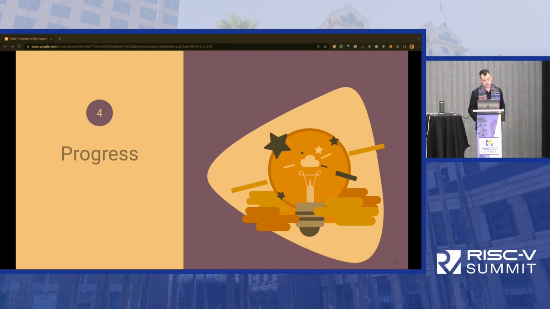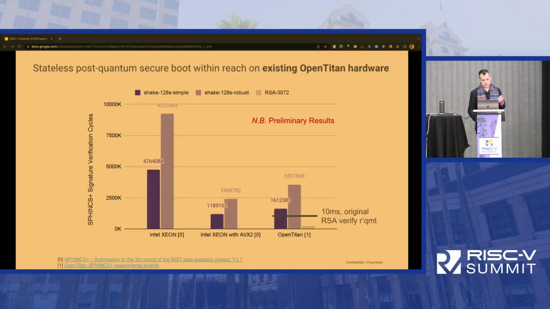Just really quickly, I'm going to talk about where we're headed and some recent results that we've gotten that are very interesting. One is that we were given and took some very good advice very early in the project, and we implemented a Keccak or SHA-3 hardware accelerator, which has enabled us, without any hardware changes, to implement a performant version of SPHINCS+, which is one of the NIST standardization candidates for post-quantum verified code.